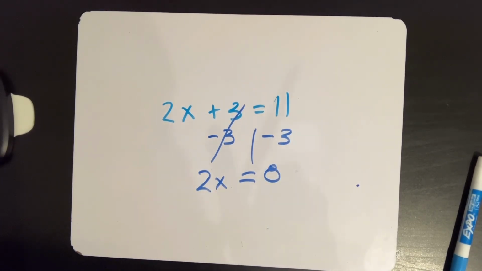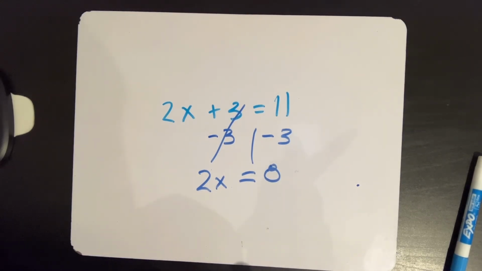You might be wondering why we start with 3 and don't divide both sides by 2 first. Well, that's because if we don't subtract the 3 first, then we'll get a different answer. Say we divide by 2 and then subtract 3. That'd be different than if we subtract 3 then divide by 2. So make sure you always start with the addition or subtraction and then move on to multiplication and division.